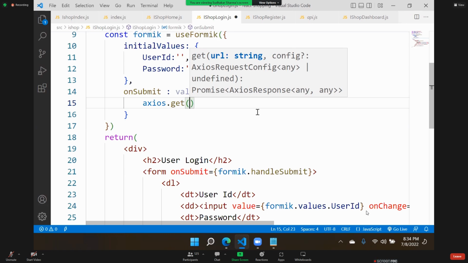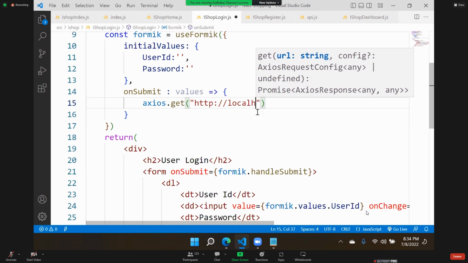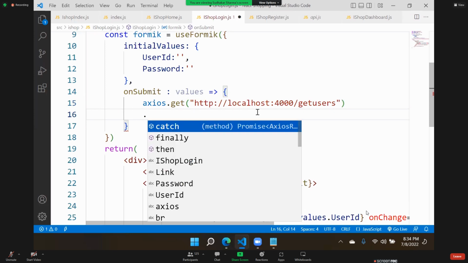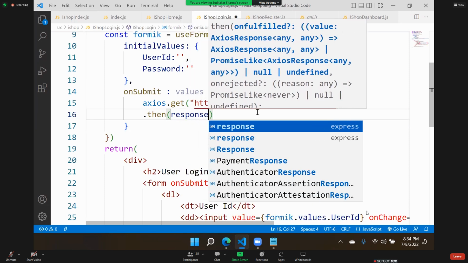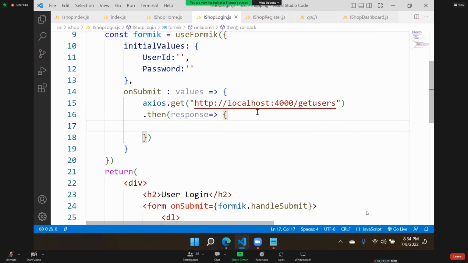You have to get from http://localhost:4000/get-users. After that, we have to use then, and we will get a response, right? Here the response is an object, an array. We have to verify whether it is matching or not with the username and password.